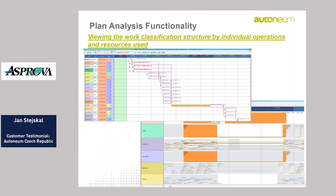The next page shows the work classification structure. At the top there is the customer demand — the customer call-off or sales order — and then through all the processes from finished goods production through semi-finished down to the first production steps, such as cutting of the release or foaming of the data cell, you can see the connected structure. For every single production operation you can see in detail which sub-resources are used and for how long: machine, operator, mold, heating station, and tool load truck.